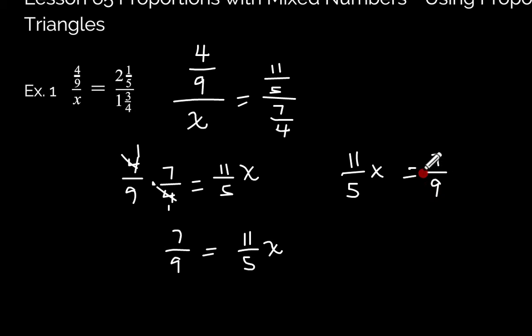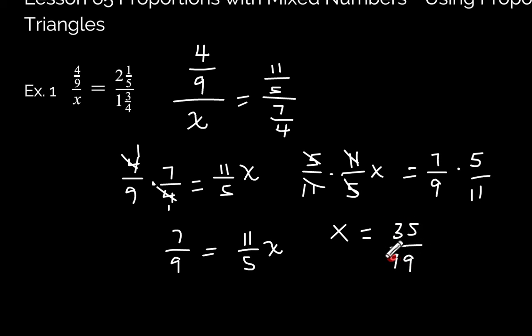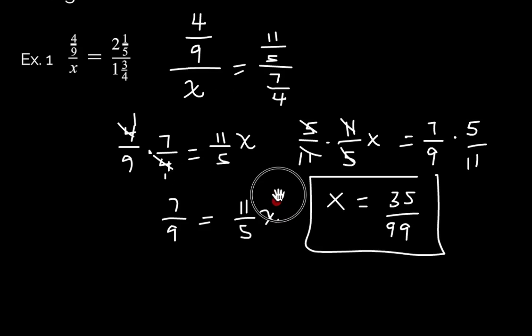That's totally legal because if you have the same people on the seesaw and they switch places, they're still going to be balanced. Okay, so you're going to multiply both sides by the reciprocal, which is the same as dividing. When you divide, you flip the bottom fraction and multiply, so that's all we're doing. 5/11. These cross out. We get x equals 35 over 99. That was our first problem. That was the only one, but we're going to have one in the practice problems. We've done this before, so they just added the mixed number.